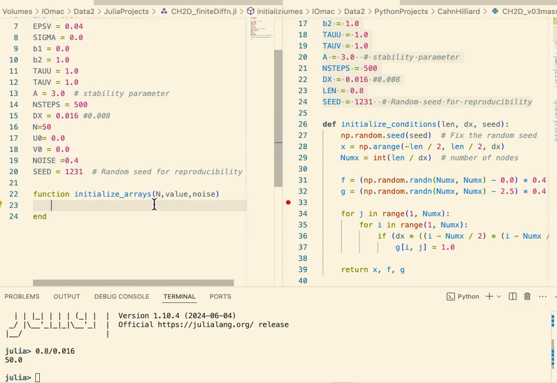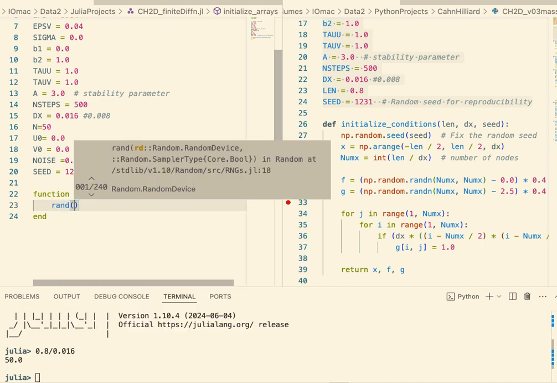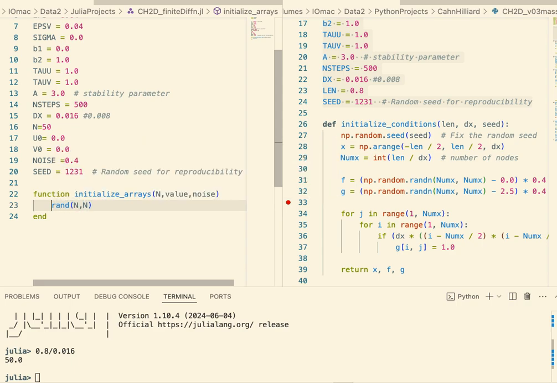Okay, so what we have inside the function is the random distribution n by n. I'm going to multiply by some amplitude, and then I'm going to move this distribution about some value. Now one thing here is that this is a matrix n by n, and this is a constant. So to do this element-wise, we need to use a dot there. And this is what I return from the function.